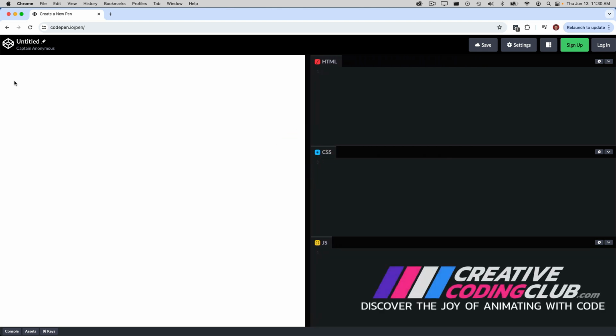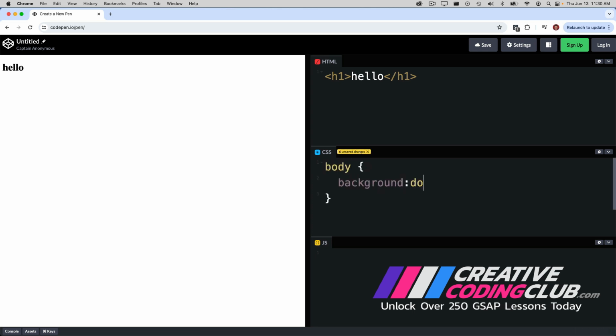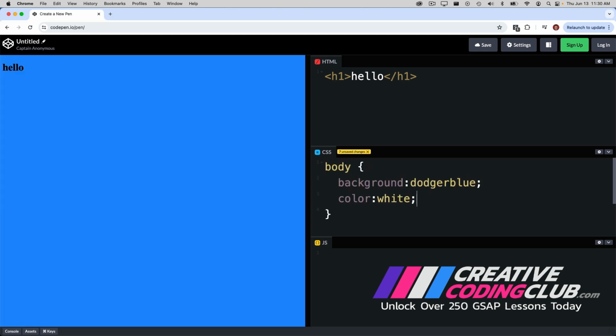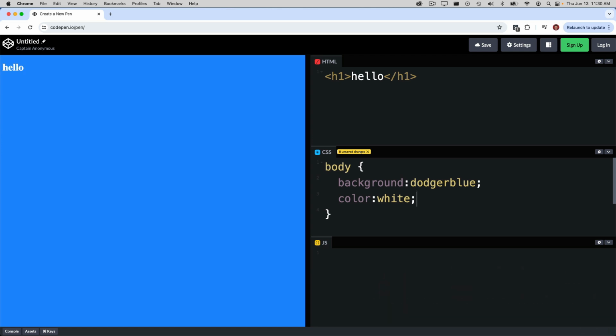And what you'll see on the left is a preview of our page. And then we have three individual areas to type in our HTML, CSS, and JavaScript. I'm going to start out by typing in just a very basic heading one tag with the word hello. And what you'll notice is that we instantly get a preview here when I am done typing. I'll also add some very basic CSS to give our body a background color and a font color. Doesn't that look nice?